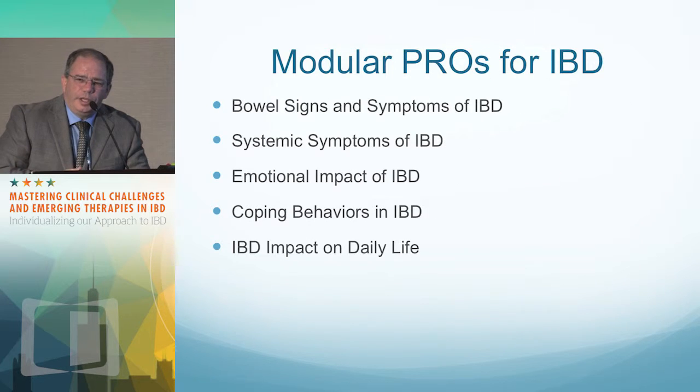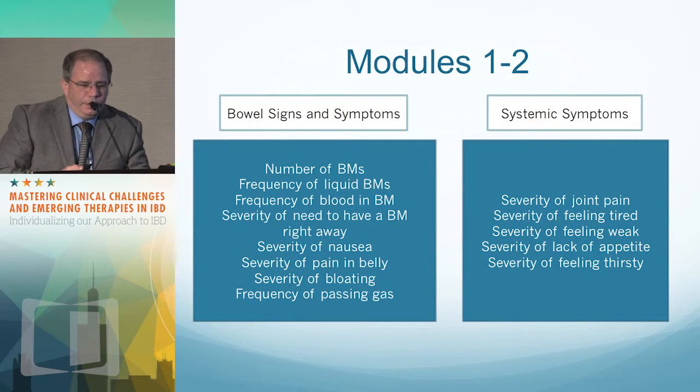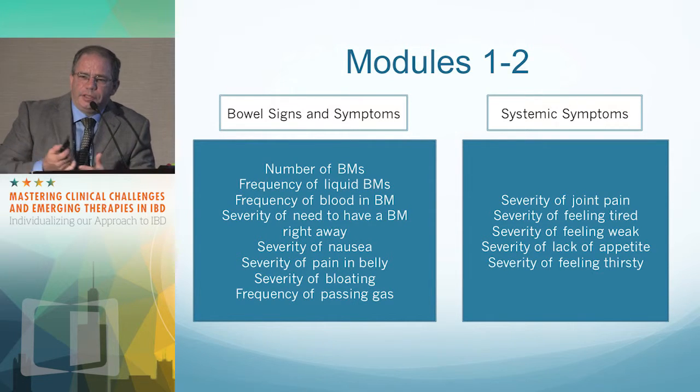The other interesting thing that we tried to do about this is rather than what the CDAI did with lumping everything together, we've tried to make these modular, a bit more like the IBDQ, with bowel signs and symptoms, systemic symptoms, emotional impact, coping behaviors, and impact on daily life. So in terms of these are the kinds of things you see. Again, this is a little bit of Dr. Obvious, things you normally ask about in a clinic visit.